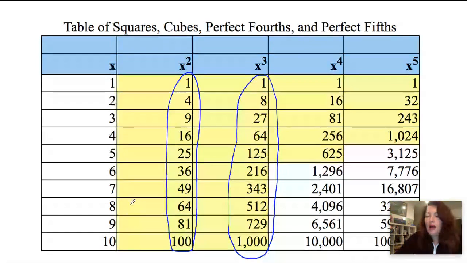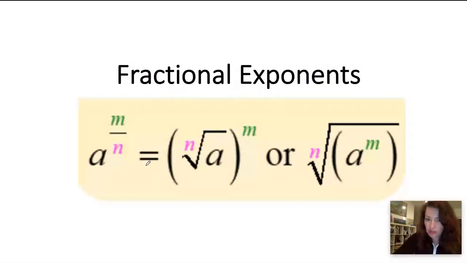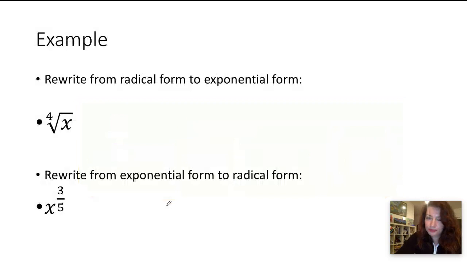All right. So let's go ahead and do an example now with a fractional exponent. So now that we understand more what the type of roots can be, let's look at an example. All right, so one type of example is going from rewriting an expression from radical form to exponential form. Now you know it's in radical form when you can see the radical. So here's my radical right here, okay?